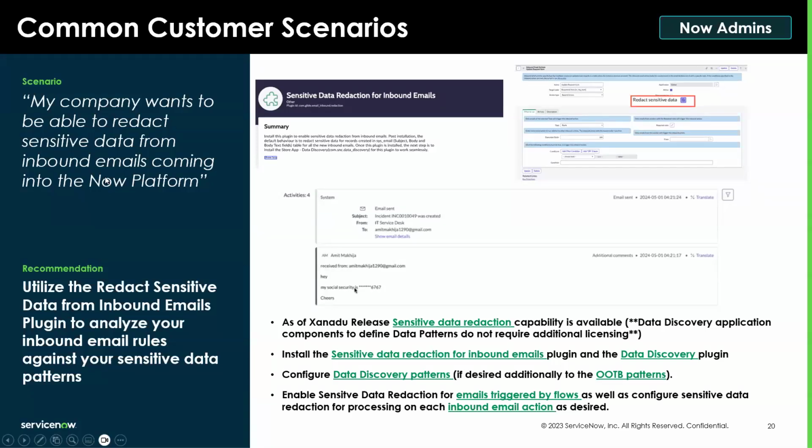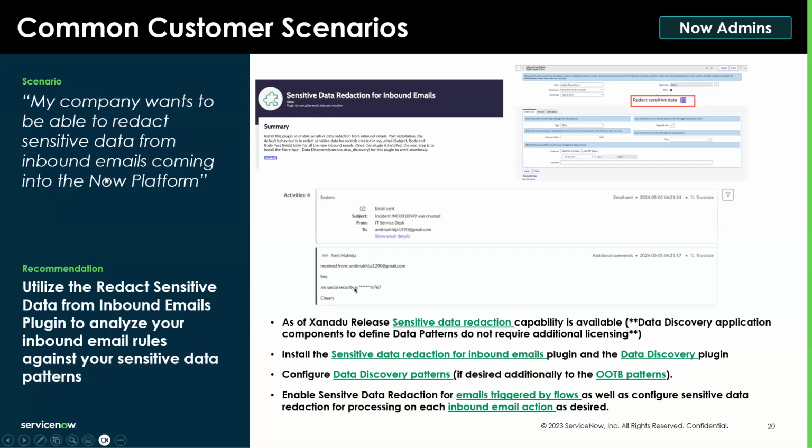This particular capability is awesome that we released this out of the box. I'm super excited because not only does it give you an opportunity as a customer to get your hands on that data pattern and data discovery framework, but also apply those rules to email at no additional cost. And that is one of the big inbound factors of we can't control what comes in an email, right? And if we're going to write that to a ticket, let's be very careful to make sure that we're redacting sensitive data that you don't want in tickets or you don't want being processed through emails. Super powerful capability. Again, I hope you take my asterisk and you go back to this point and you definitely play with this and leverage this within your platform today.